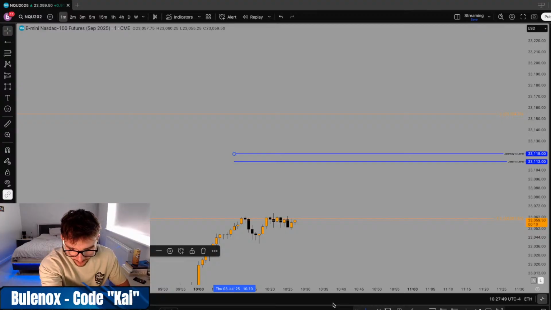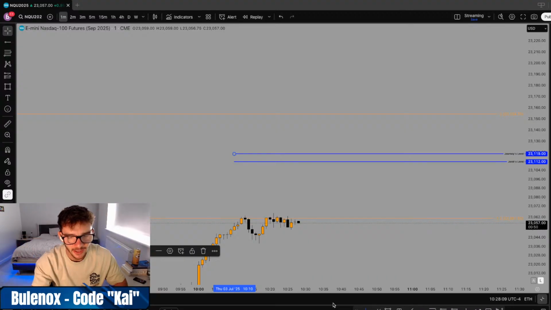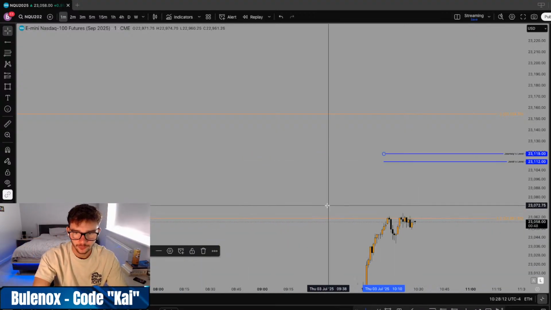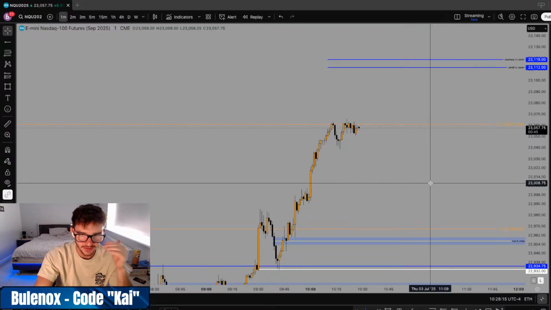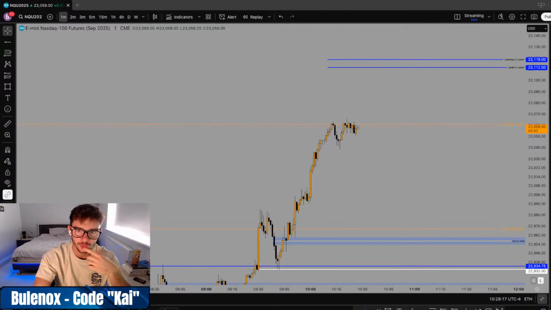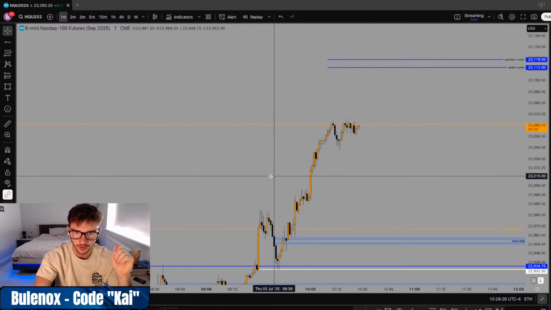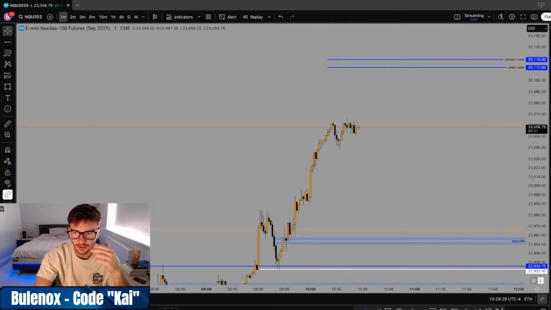I don't know how yet, but I think bigger institution algos are using some standard deviations. Yeah, I mean it makes sense that they would use that. But again, it goes back to my other point of which ranges are they using to do standard deviations? You don't know. You can have a good idea through testing it yourself, but it's the same argument I was saying before: you don't know exactly what standard deviation range they're going to use, whereas you know what previous day's high is. You know exactly where liquidity pools are because you can see them on the chart. You can see ranges, but you don't know which.